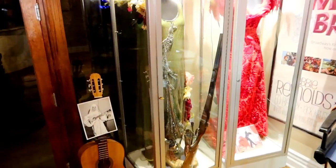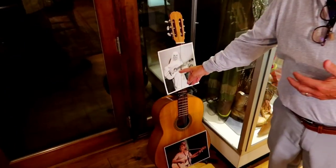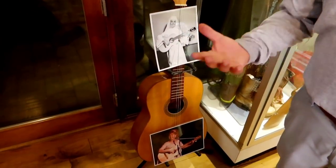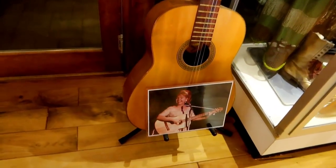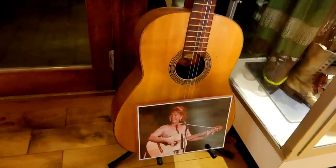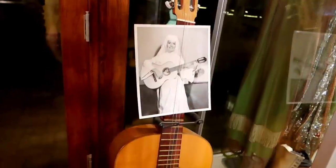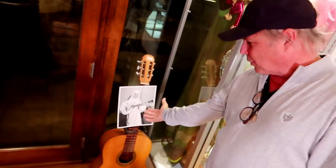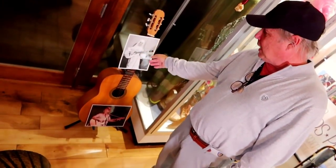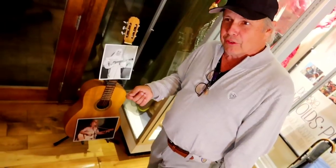And what's this guitar? It has a sort of double use. It was originally used in The Singing Nun, which was a great movie that my mom made. She sings the song Dominique. And then she eventually moved it into her live Vegas show and played guitar. I never played guitar with her on stage. I think she did that sort of after Carrie and I. But at that point, she could actually play Dominique. She wasn't faking it. She didn't like the idea of actors not playing. So she learned the guitar, and that's when I started to learn to play. I was forced into service, but it was a good thing.